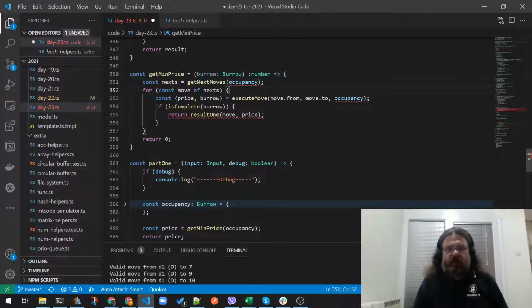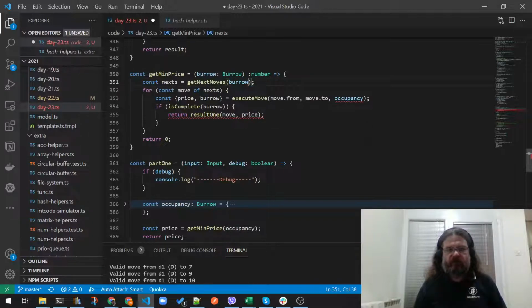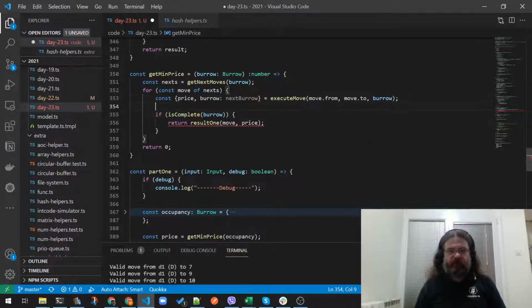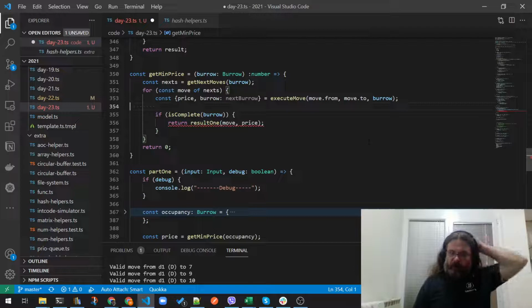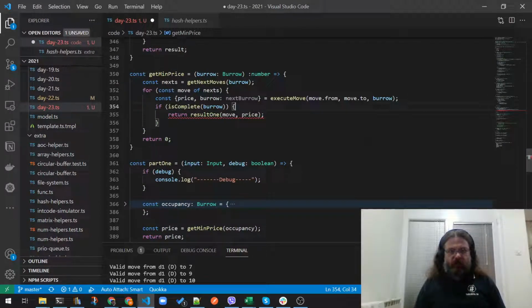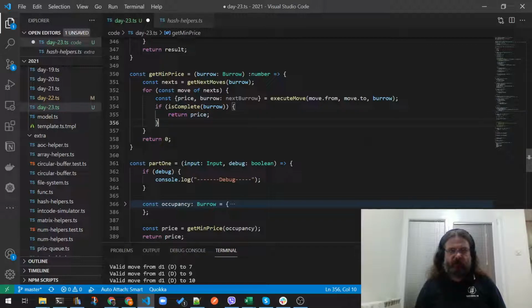Yeah, so we're getting the next borrow. If we execute the move, if the borrow is complete, we'll need to return the price, because that's the price, that's a single move.